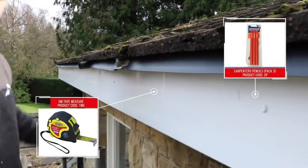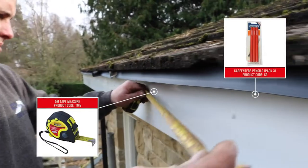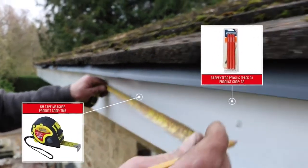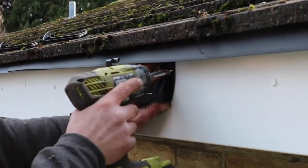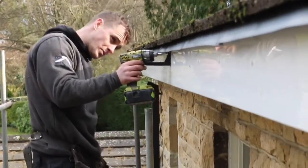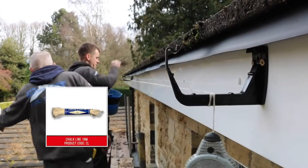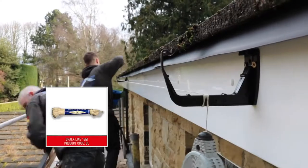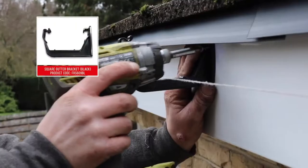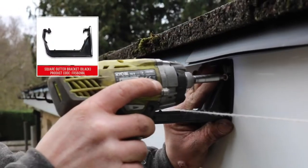Mark out the position of every support point along the line of guttering. Fix a bracket at either end of the gutter and use a string line to make sure your gutter is straight, whether level or laid to a fall. Screw the brackets to the fascia along the line created at maximum intervals of 800mm.